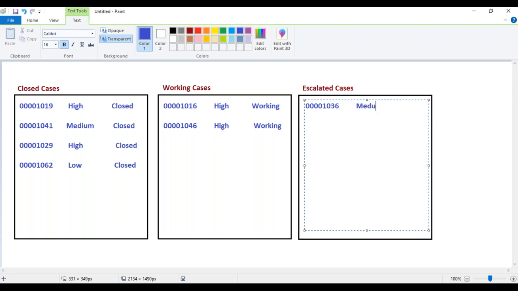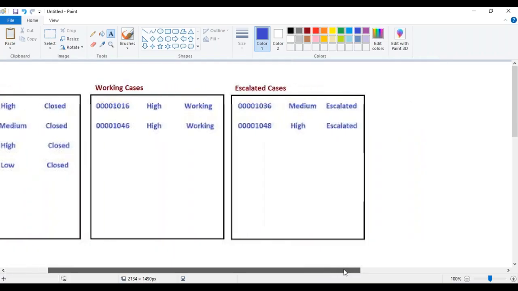This is a medium priority case which has been escalated. 00001048. This is a high priority case. This also has been escalated. These two cases have been escalated over here.